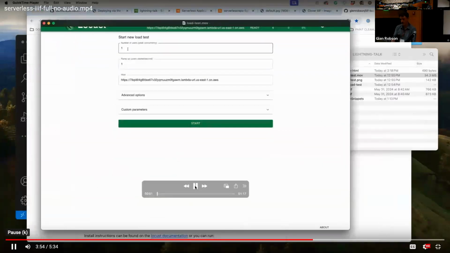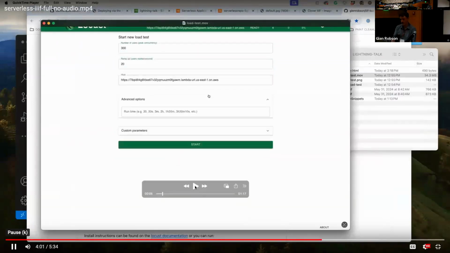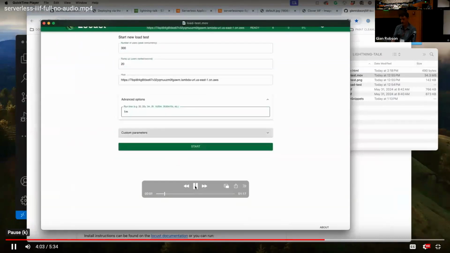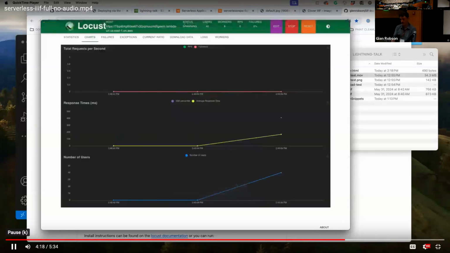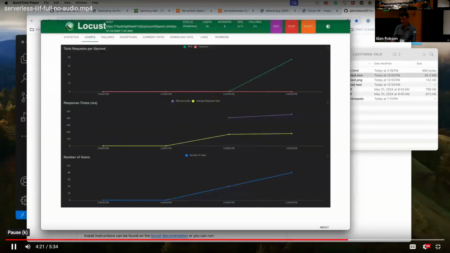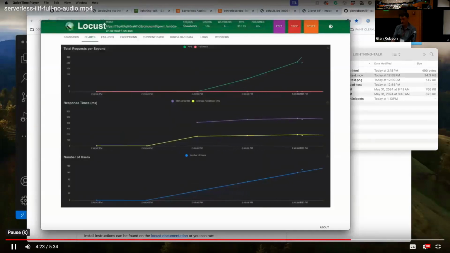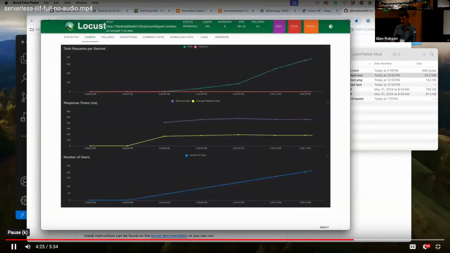And so you're presented with a page to configure the max users. We're setting 300 users max at one time, spawn 20 new users per second. We're going to run the test for 1 minute, and that's the function URL, the IIIF URL above, and click start. So once it starts going, you can see the bottom blue line is spiking up the number of users pretty quickly. Top green is number of requests, going up into the hundreds pretty quickly.